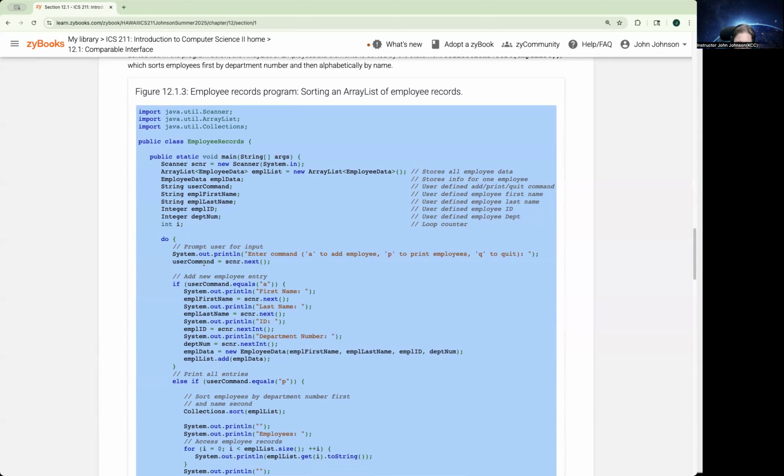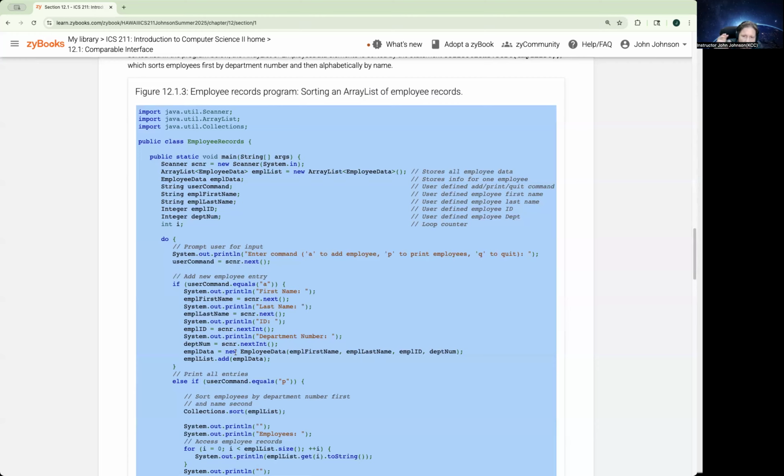Then we take the command from them, and we do what we call a switch in other languages, but we say if the user command is equal to A, then we're going to print out first name and take in some input from them. We're going to say last name, take in some input, ID, take in that, department number, take in that. Then we get down to the employee data. We're going to create a new employee here using the 4 pieces of information that we took in.